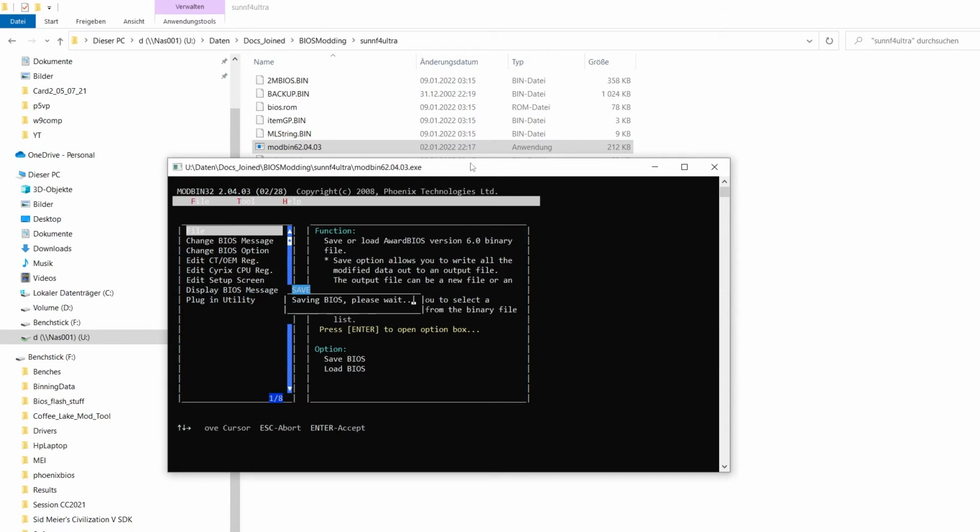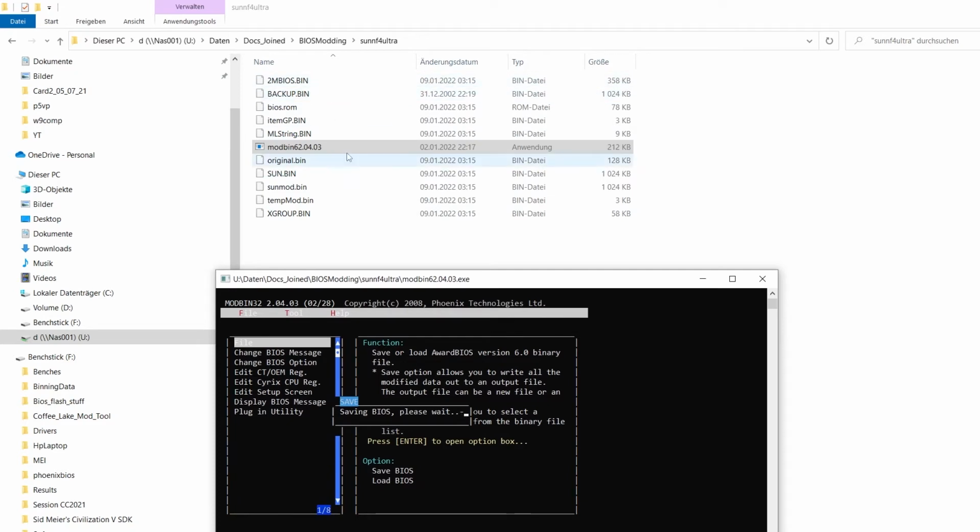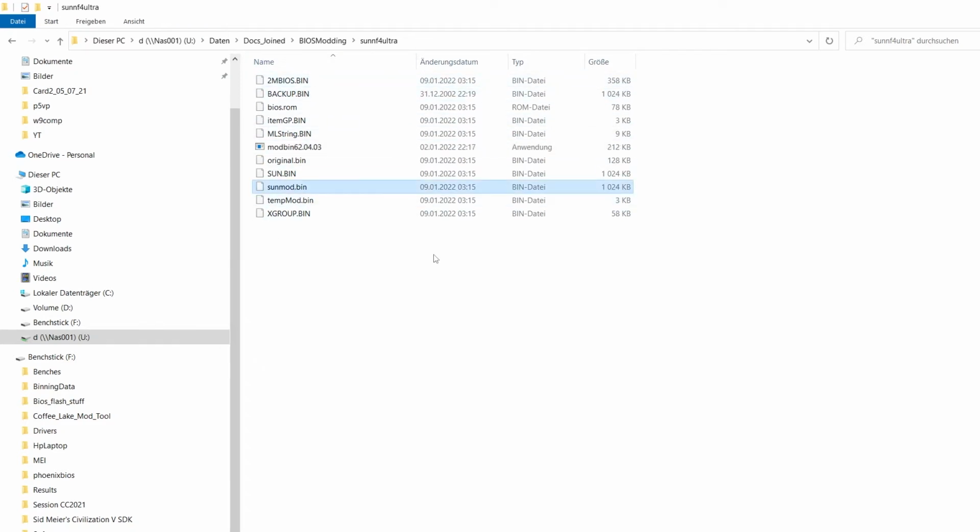And then, as you can see already in the directory in the background, we have Sunmod.bin here. So, anyway, I'm going to flash that thing on the BIOS chip now, and I'm going to show you my board with the modded Sun BIOS, sorry for the stupid microphone again. We're just going to go into BIOS and see if the options work. Basically, I'm going to show you that I have a Sun board with a Sun splash screen and the Sun identifier in CPU-Z that overclocks. Anyways, be right back.